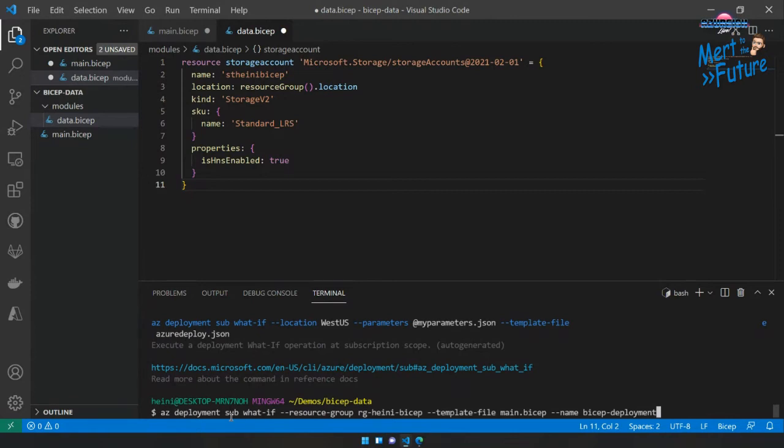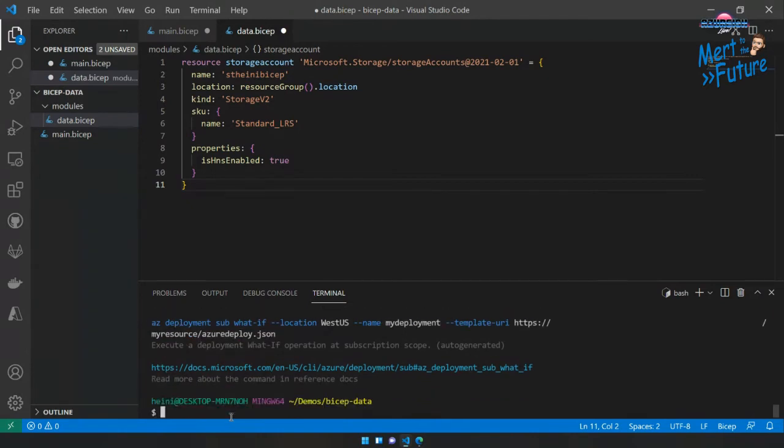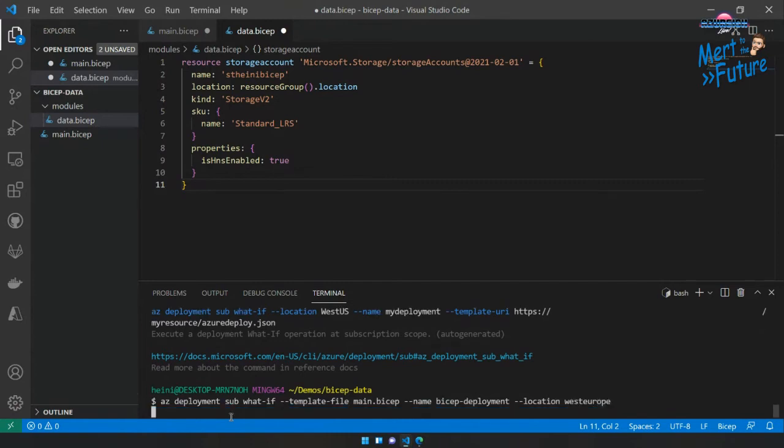Now I have too many parameters here. And actually, of course, I don't need the resource group either because I am using the entire subscription. So that's all we need. The wrong thing, resource group, not the name. And let's just give it a location. And the location isn't actually the location of resources, but where you are, where it will kind of track the deployment itself.